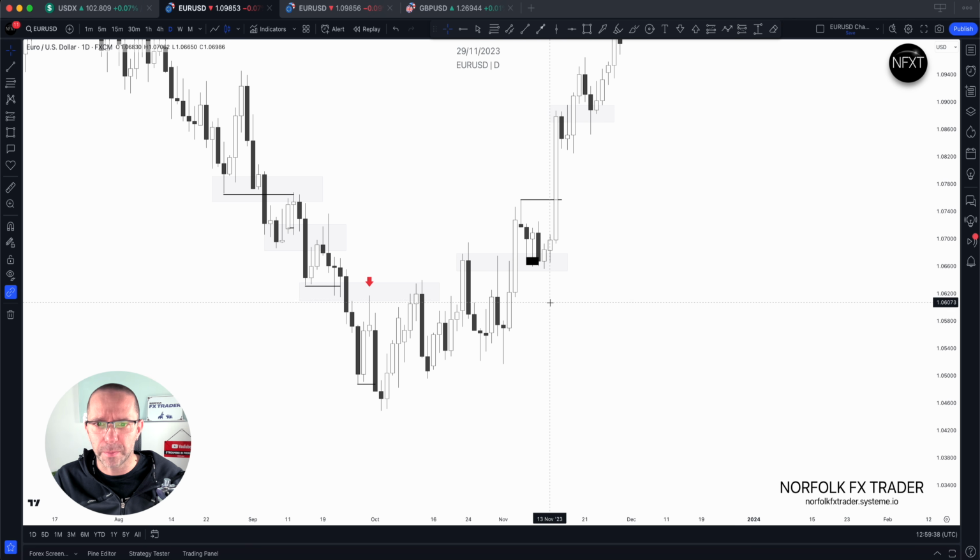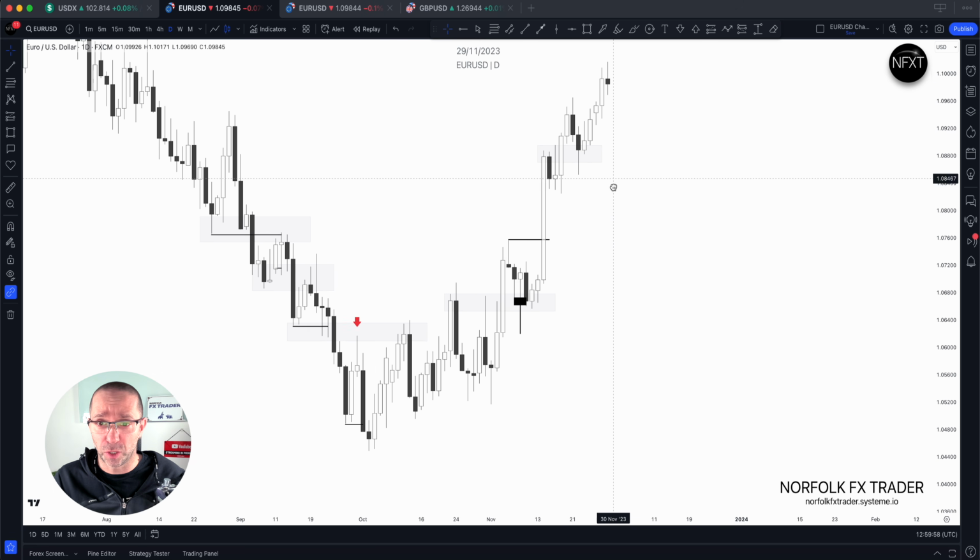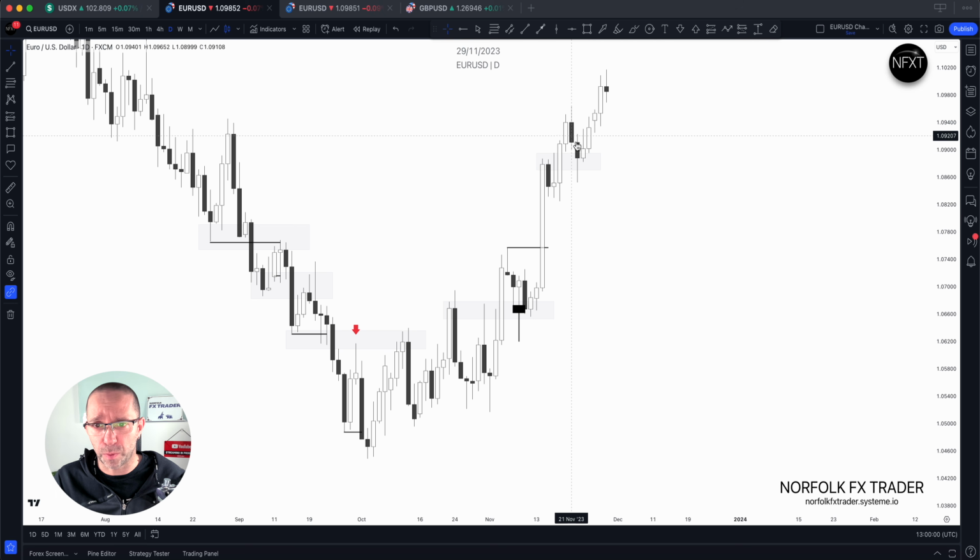So if the pin bar had actually formed here instead, where we are here, this is a bearish candle down, and then we create this pin bar with this low, that's a better time to take an entry using a pin bar. So like this, we see this pullback here. If this was a pin bar, this would be a great opportunity to go long. We broke out, pulled back, great looking pin bar here, then I'd be happy to go long with this trade.